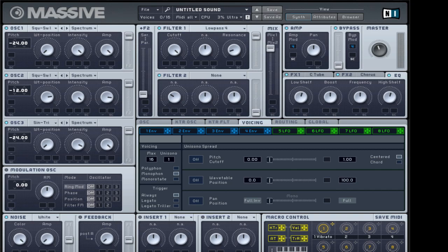Okay, so this next synth, why not make a little bit of a wobble. Okay, so this is our synth here. Let's just change it up. Let's go to the oscillator, bring that one all the way down to square wave as well. Turn this one fully up. Let's go into the voicing tab, which it already is. Let's put it on 2. Turn this on here so it goes really, really wide.